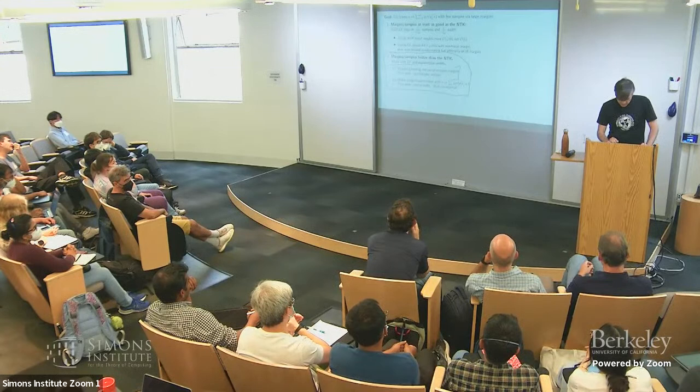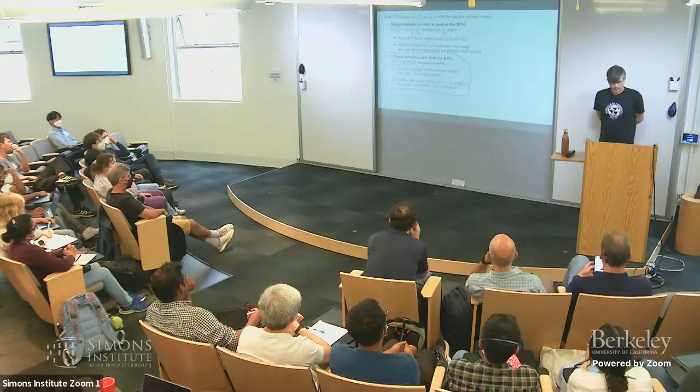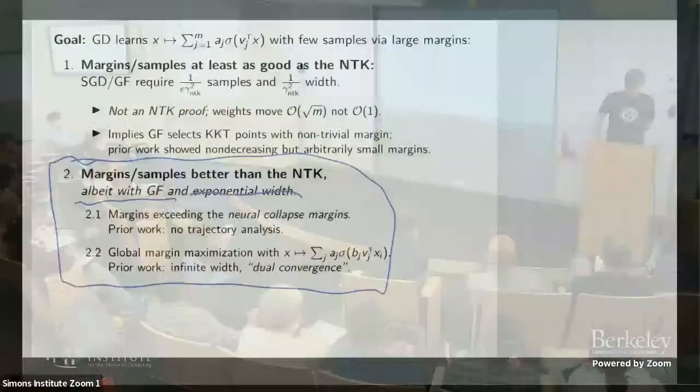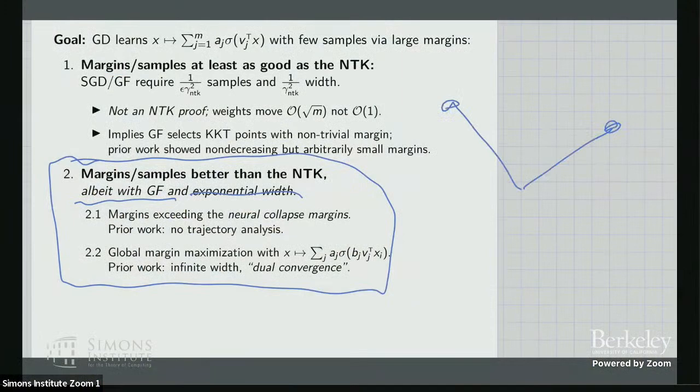One is there's a certain interesting type of data presented by David Donoho and some of his colleagues. They called it neural collapse, and basically you have data pointing sort of more than orthogonally. I'm able to show that if you consider the predictor which puts all of the ReLUs pointing in these directions, the margin I achieve is at least as good as this one. So I can beat this, which means I'm doing at least as well as rotating all the ReLUs to go in those directions.